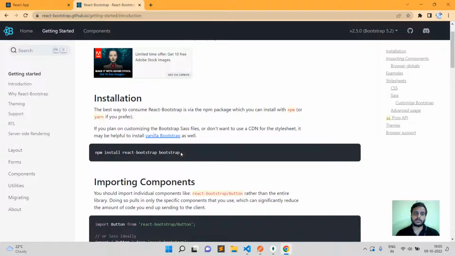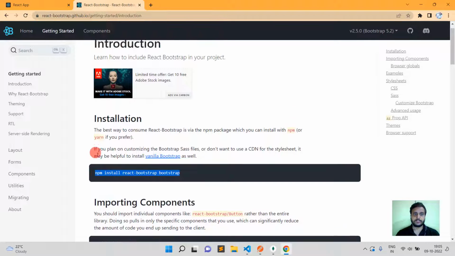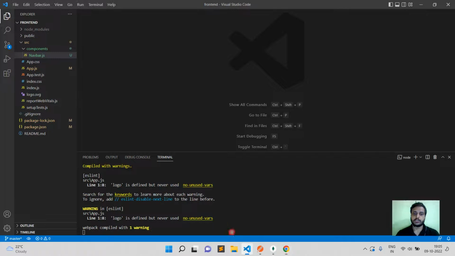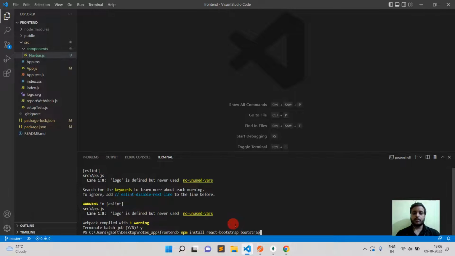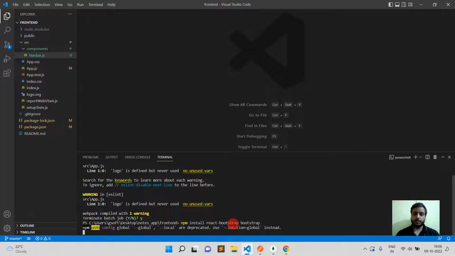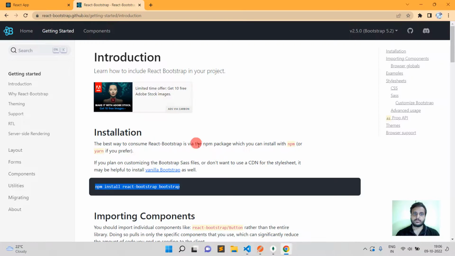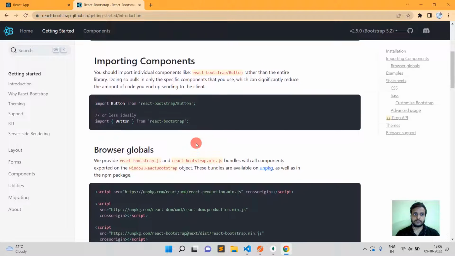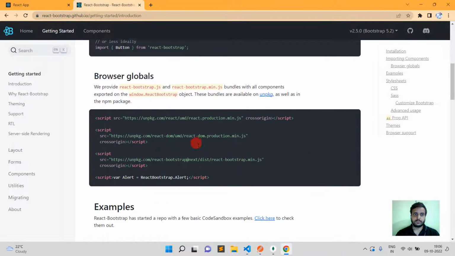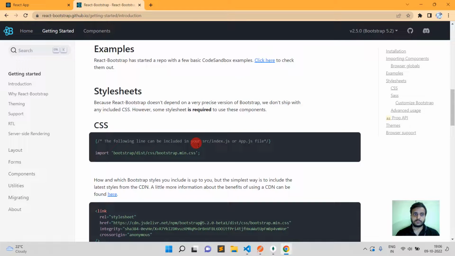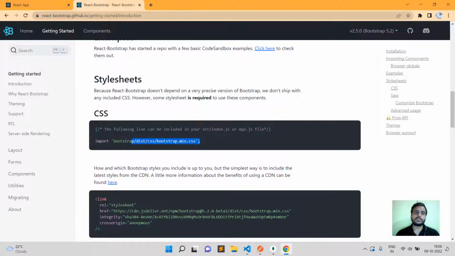And now copy this command and here press Ctrl C to exit and Ctrl V and press enter, and just copy this import.